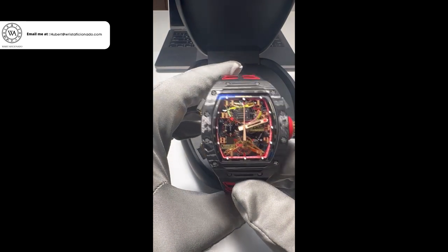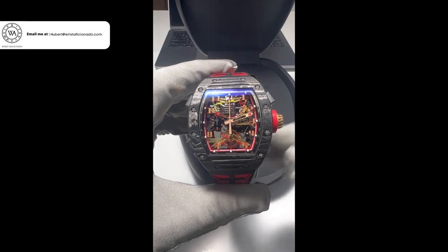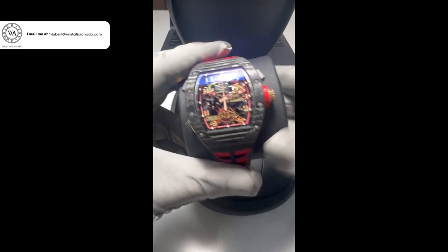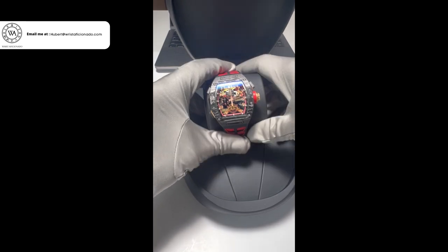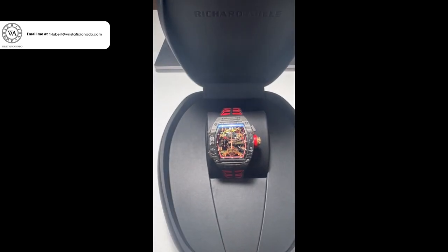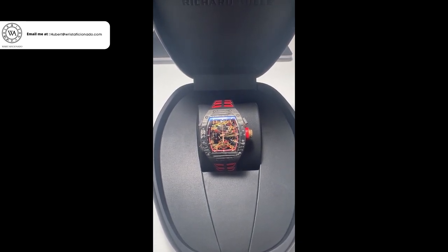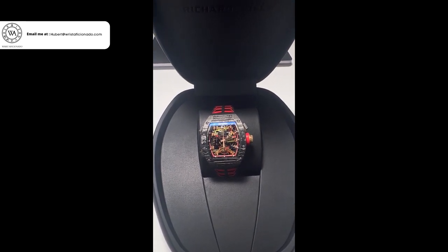I haven't tested it yet myself in a vehicle, but please let me know if you do. To sum it all up, the Romain Grosjean RM50-01 is a watch that merges the adrenaline-fueled world of Formula One racing with the elegance of high horology. It is a powerful statement piece that screams style, precision, and passion. All Richard Mills look great on a variety of different straps. As always, we are happy to help you source whatever strap or watch you like, so please email me directly at hubert@risaspicciato.com. Cheers.